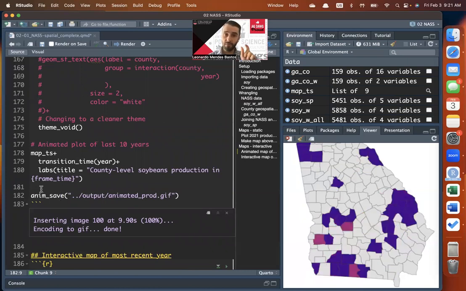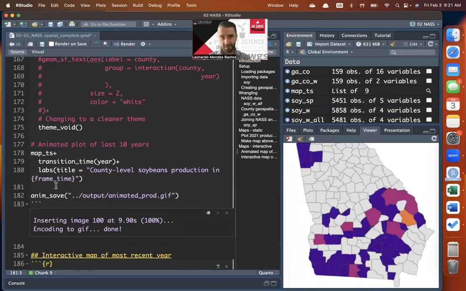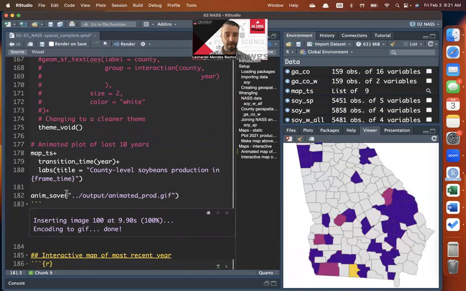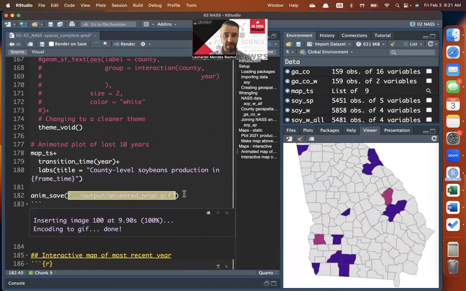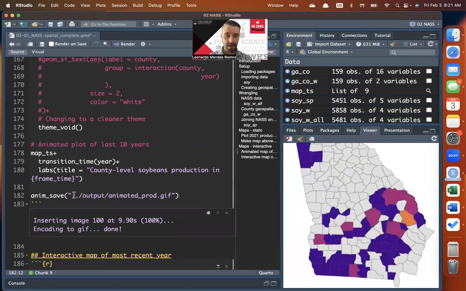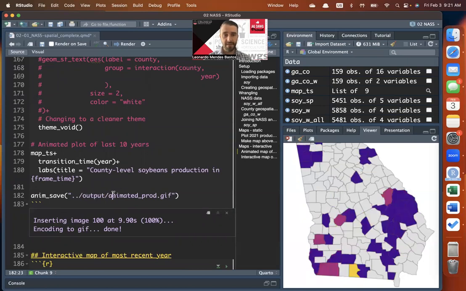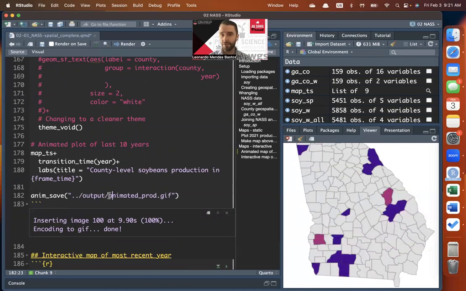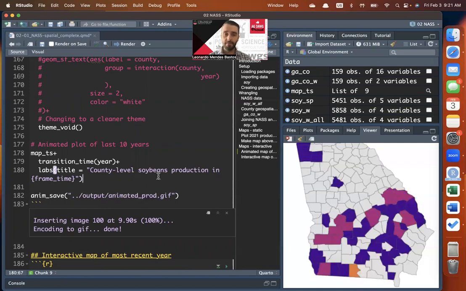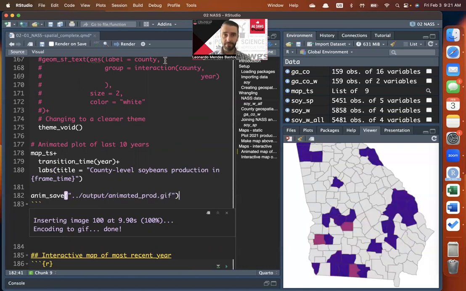Of course, ggsave works with ggplots, and this is an animated ggplot, so that's why we use anim_save. You do the function and give the path. Here I got outside of the code folder, got inside the output folder, and then gave it a name. The name is arbitrary, you can name it whatever you want. I just named it animated_prod, but you do have to give the .gif extension at the end.